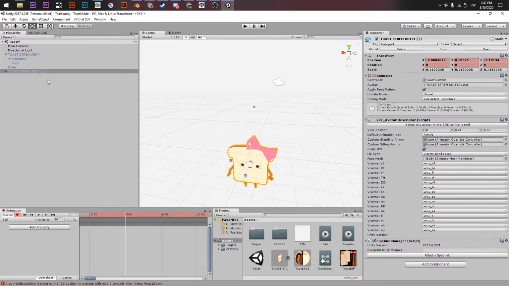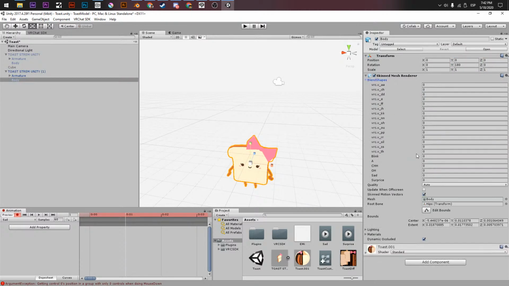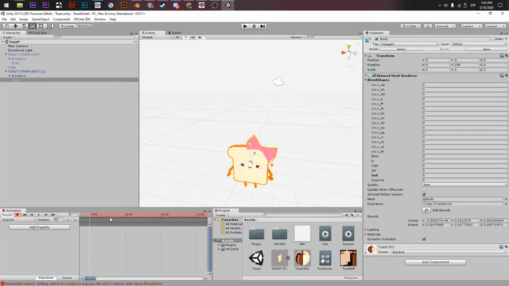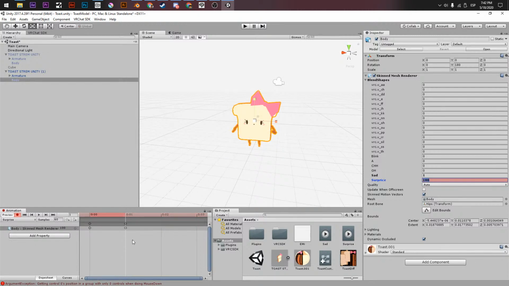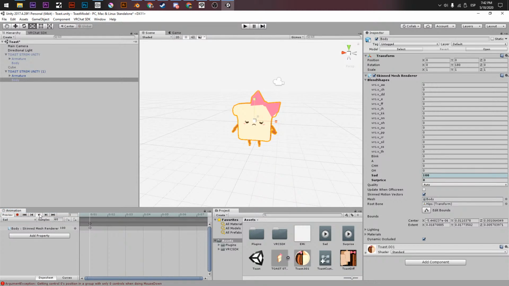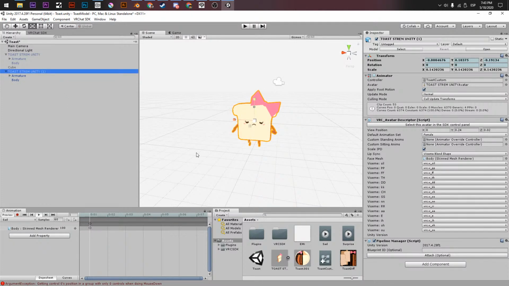Take this one, lock it because I don't want to move. Plane shape. X tab 100. Delete the first one. And in surprise, the same. This one, lock, go to the first frame, surprise, and I will remove the frame. Tab. So it's basically set up. That's the sad animation, and the other one is the surprise animation. They are already set up.